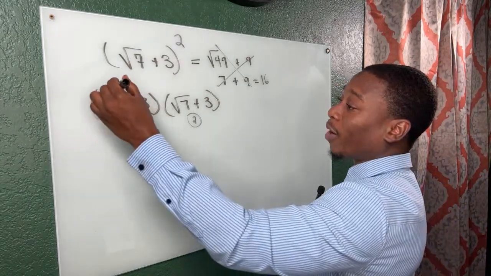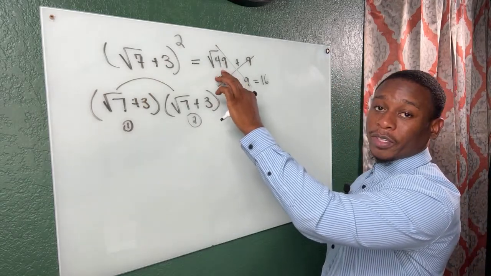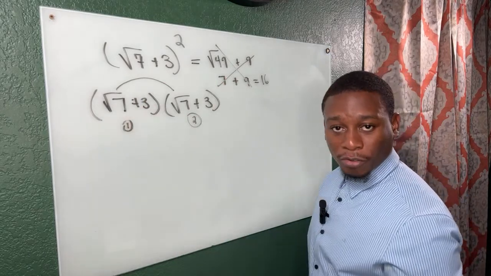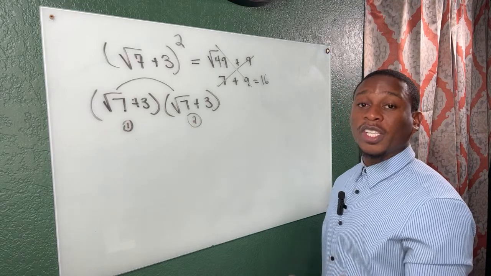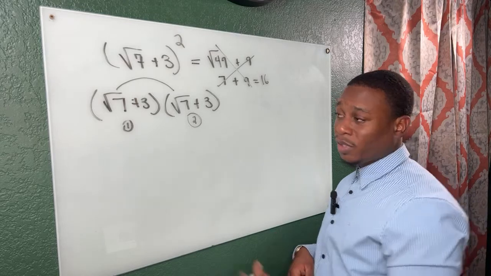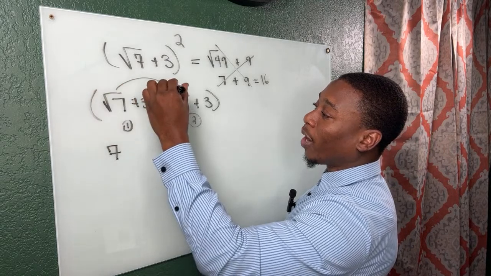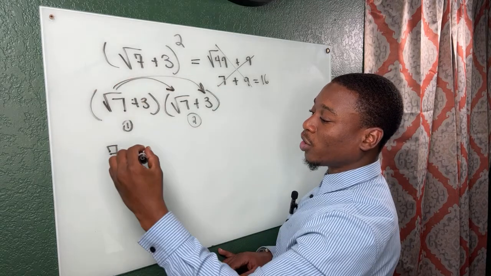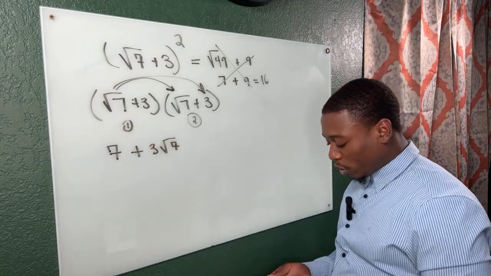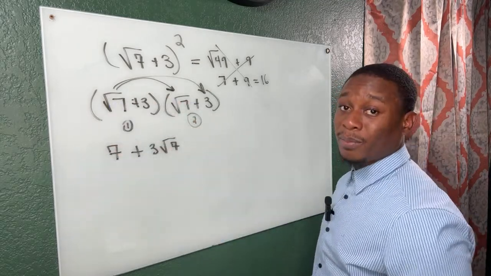So we have radical 7 with radical 7. We know that when we multiply a radical by itself, it's just a number without the radical. So we'll do 7 times 7 to get radical 49. It's a perfect square, so it would change back into 7. To cut out all those extra steps, just put the same number without the radical. So we have 7. Then we do radical 7 times 3, which is just plus 3 radical 7. Now I switch to blue just to make this stick out because we distributed 7. We multiply by both the terms in the opposite parentheses.